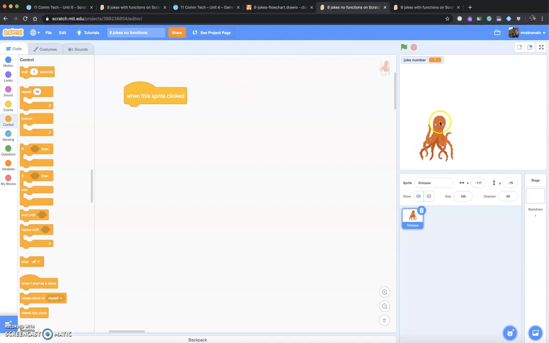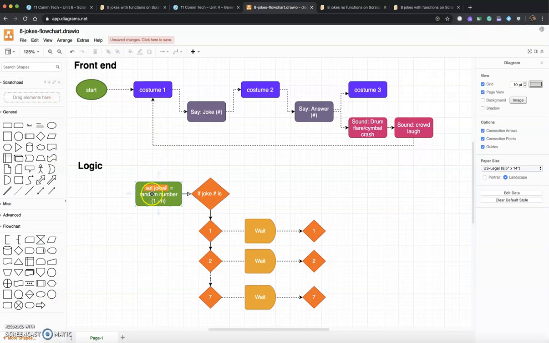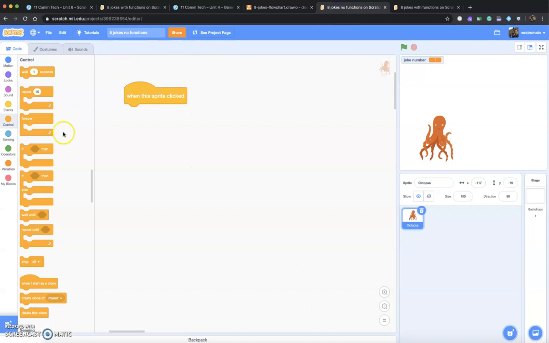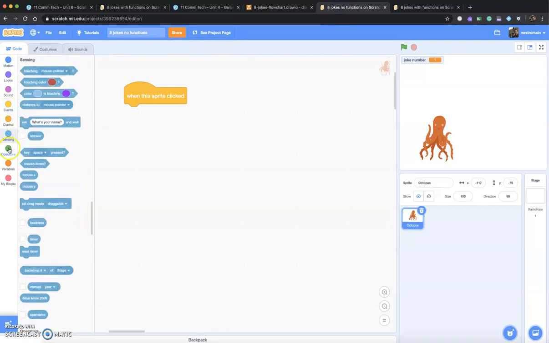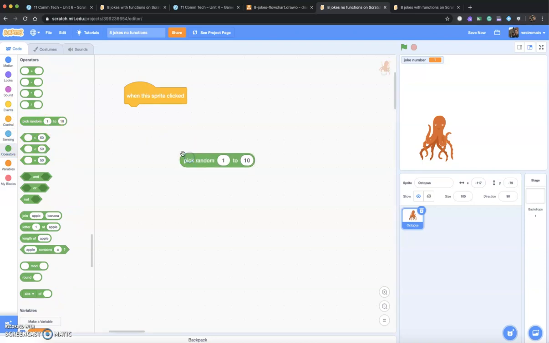We're going to build the first part of one of the sequences. So let's take a look at this. In the background, we need to have a random number chosen, and we need to apply that to a variable. So let's do that. We're going to go to our choose a random number. We need that thing. Pick a random number. We're going to have a total of 7 jokes, so we're going to have 1 to 7. For the purpose of this initial set of blocks, I'm going to make it 1 to 1 only because I wanted to pick joke number 1, and we'll look at why in a minute.